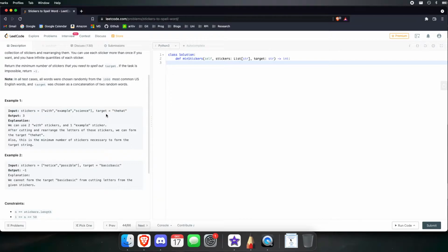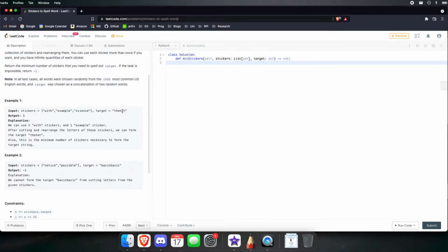Now we can successfully do this by choosing the sticker with twice. That way we'll have two T's and then two H's. So we would be able to fulfill these characters right here inside the target word, the TH and then the HT.